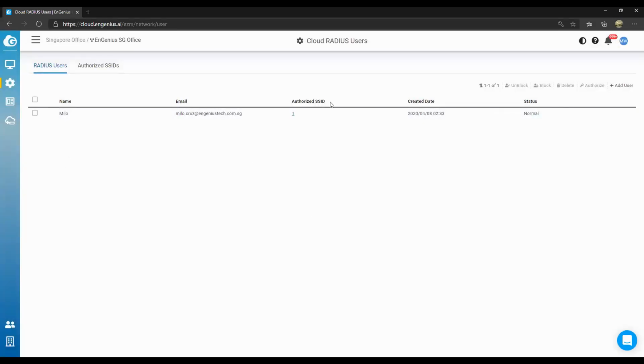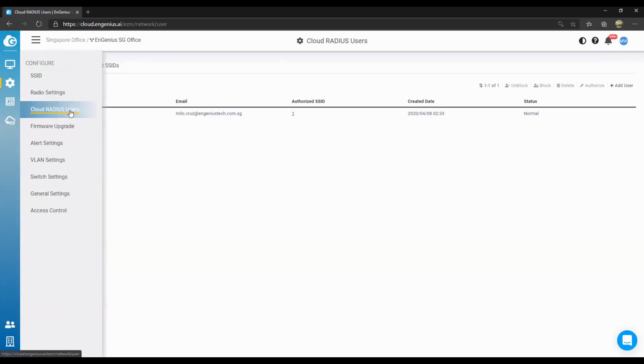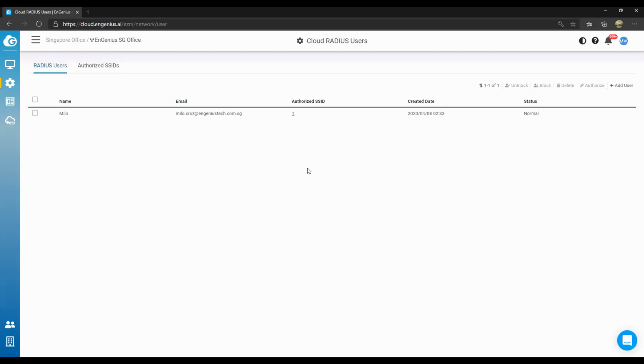For the database count, just to remind everyone, the AAA server that's built into the cloud and the voucher system share the same limits in terms of how many you can create. For the SMB license, you'd be able to generate 100 AAA users or 100 vouchers or a mix of both, but the cap is 100. For the enterprise license, there will be no limit on how many users or vouchers you can create.